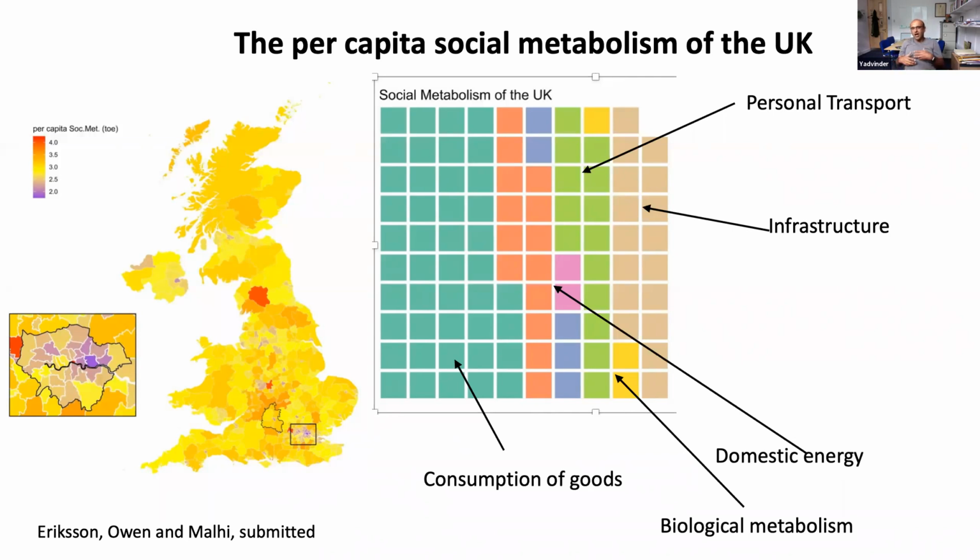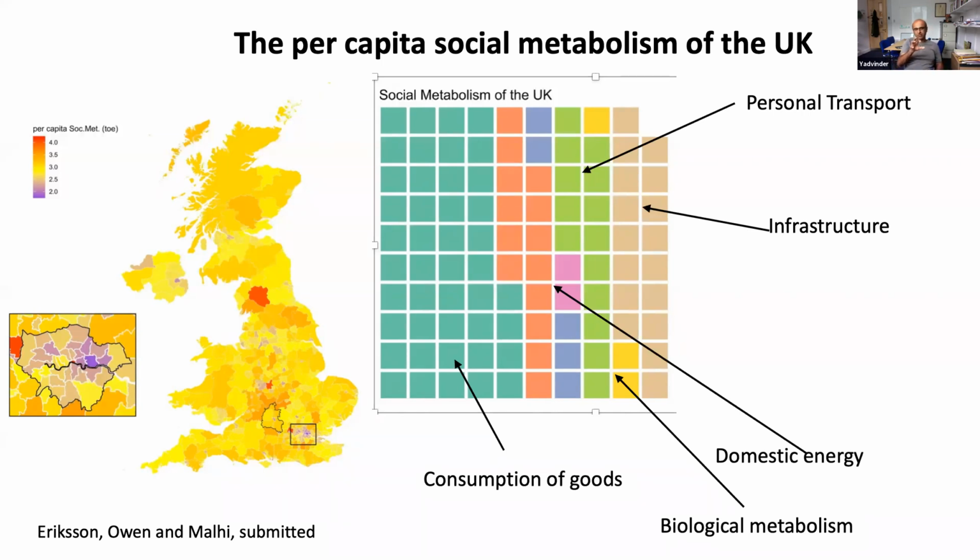And what we see here is that about half of our metabolism in the UK, a typical industrialized European country, is embodied in the goods that we consume. That's shown in green. In orange, we see our direct domestic energy consumption. In green, we see our personal transport, our use of vehicles. And in the lighter beige color here, we have what's built into the infrastructure, our education, our health systems, or other component infrastructure systems. And in the yellow there, we see just 3 squares that represent our own biological metabolism. So what we see here is that our overall social metabolism is well over an order of magnitude greater than our simple biological metabolism. So there's a lot more energy flowing through us as interactive, social, complex beings than the simple biological energy that's apparent in our food consumption.